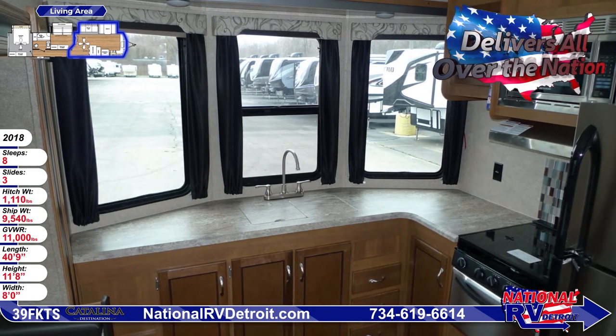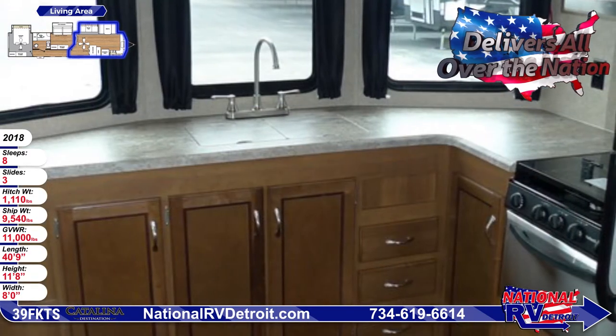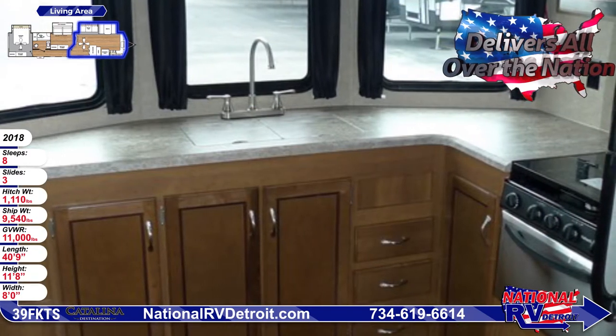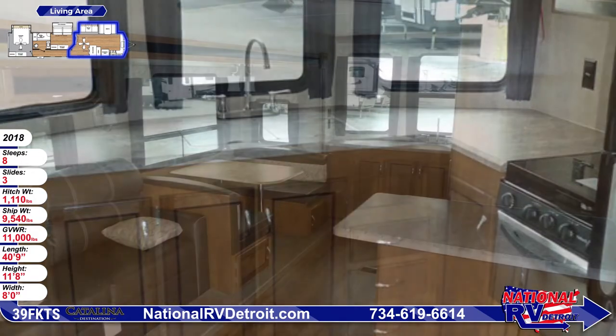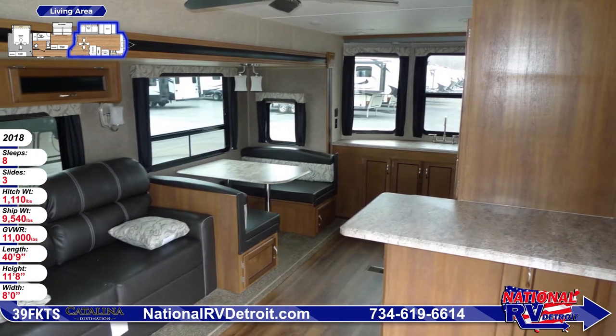You'll love how the kitchen stretches across the front of the unit, designed for easy uncomplicated cooking with a great view of the scenery right outside your windows. There is a full appliance package and abundant seating so you can go camping with your grandkids or invite guests over for dinner.